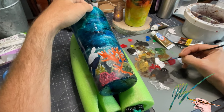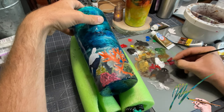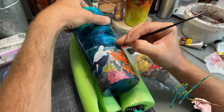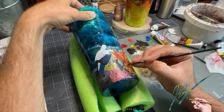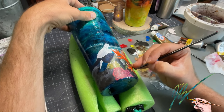I want to try to go with some natural colors in some ways, but then the bronze and the color shifting green paint around the edges of the shell just make it pop. And those are actually folk art paints, not Winsor & Newton. So Winsor & Newton tube paints for the majority, and then we switch over to some craft paints for metallics and color shifting highlights.